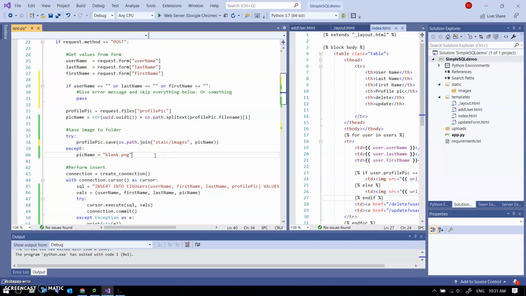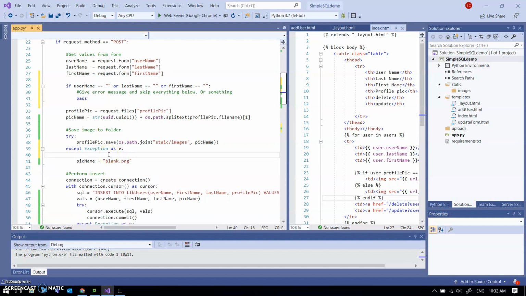now that's all well and good. Sometimes you might have an issue that you get an error and you don't see it, and you keep getting these blank.pngs and you can't work out what the problem is. So what we can do is we can actually handle that error and see what's going on with it as well. So if I go here, exception as E, not a great variable name, but we'll go with it for now. That E is now the error, and I can print it out.